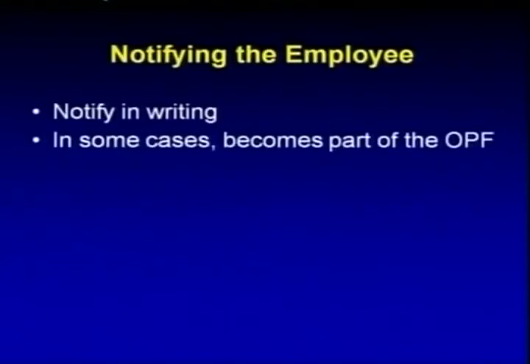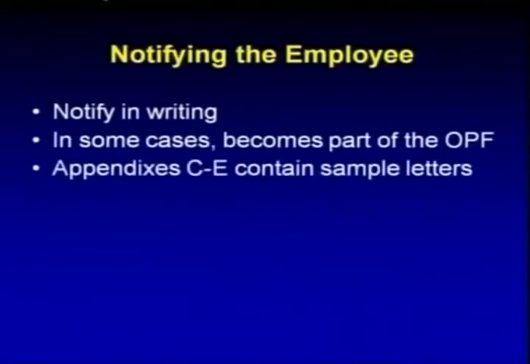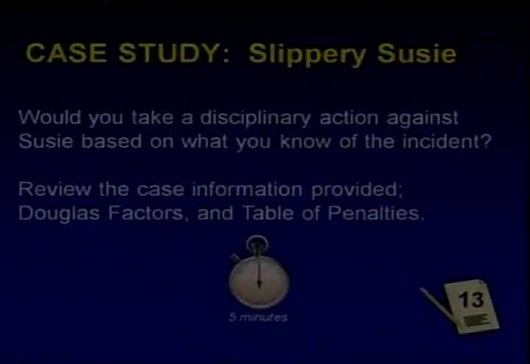And I think I mentioned a little bit earlier too, the appendices C through E in your participant guides contain some sample letters. It's a good thing to get in your mind so that you know all the things that need to be included. But definitely, definitely, definitely, as you're preparing these, always consult with your human resources office.